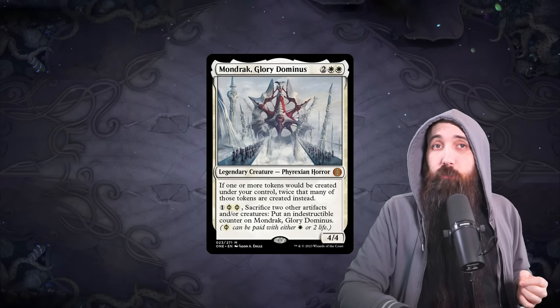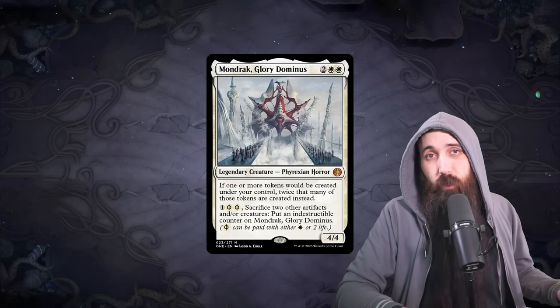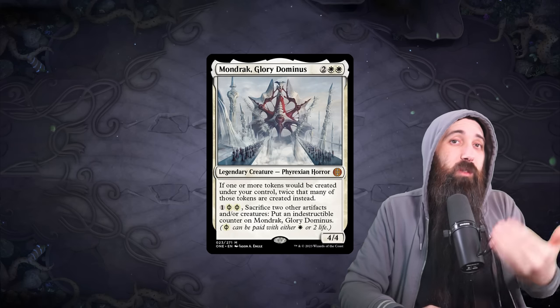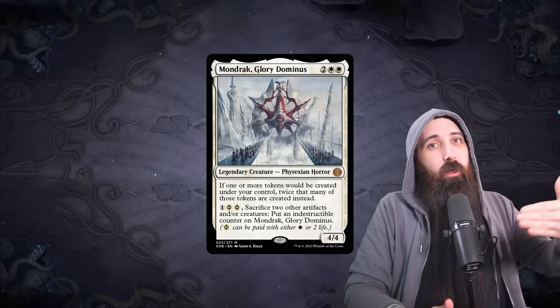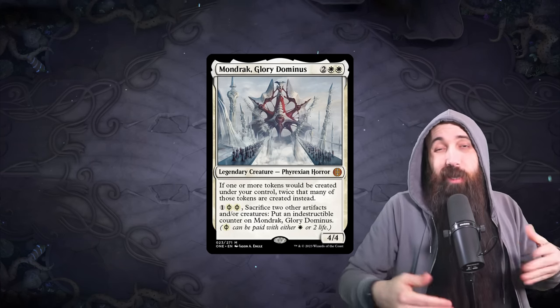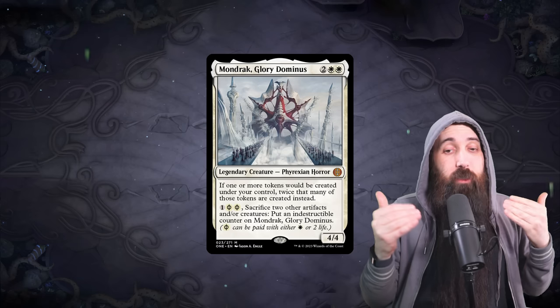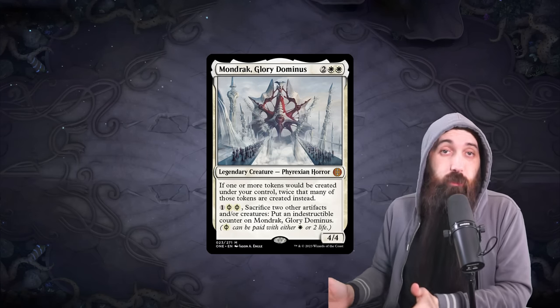So it also has an ability of pay 1 colorless and 2 Phyrexian white, which is either 3 mana or 1 colorless mana and 4 life. And you sacrifice 2 other artifacts and or creatures, and then you put an indestructible counter on it. Now, this is technically our sacrifice outlet. Our sacrifice outlet is great because we definitely need to sacrifice our Etali in order to make the triggers.